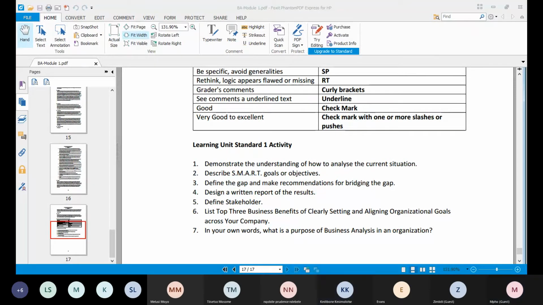Idiboni? I see you've raised your hand. You can continue. Can you hear me? Yes, I can hear you. I wanted to ask, if you can explain further about the report, or share the learner guides, because there's a question in the assessment where they ask us about how to write a report. So I wanted to get a brief on that, if you can share the information or explain further.